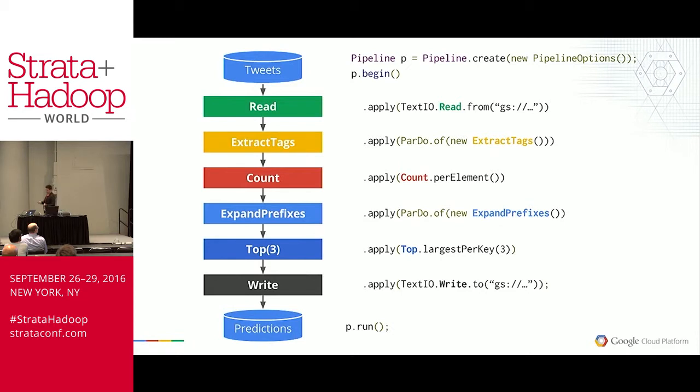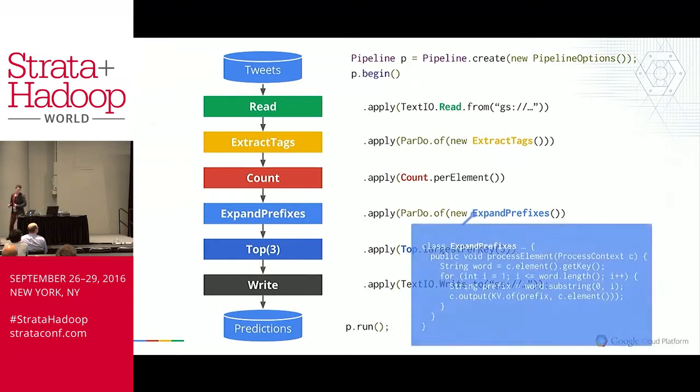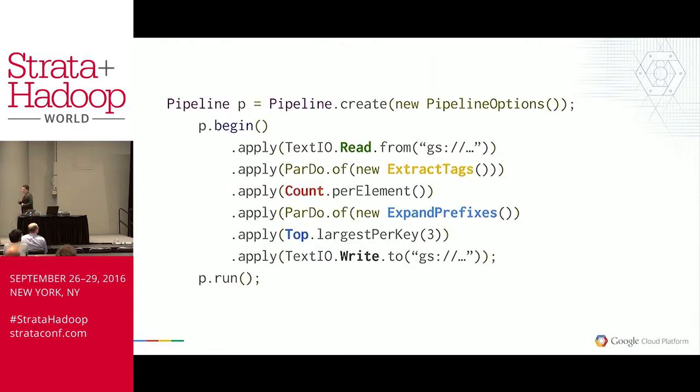And just to show you there's no magic going on here, if we look inside this expand prefixes function, it's very straightforward. All it does is loop over our input element and expand it to its possible prefixes. So OK, we have this little pipeline. What can we do with this? This is a batch pipeline that we wrote because it reads from a batch source, TextIO. And now we can run this pipeline. We can run it on top of the Google Cloud Dataflow framework.